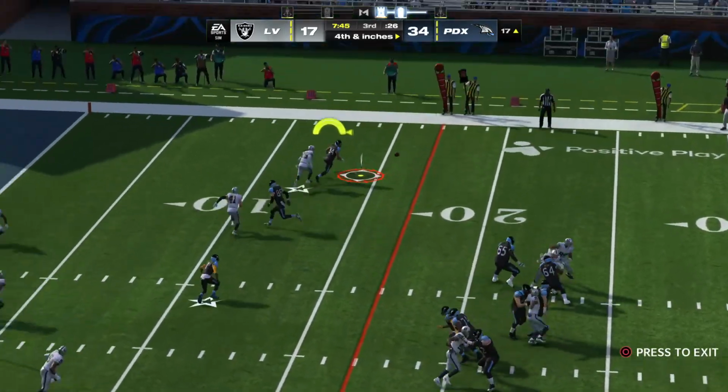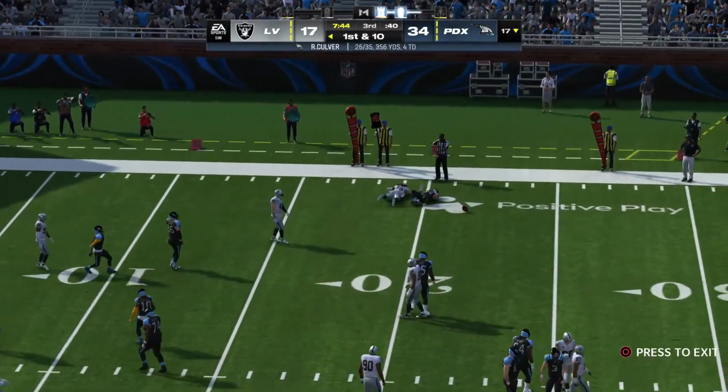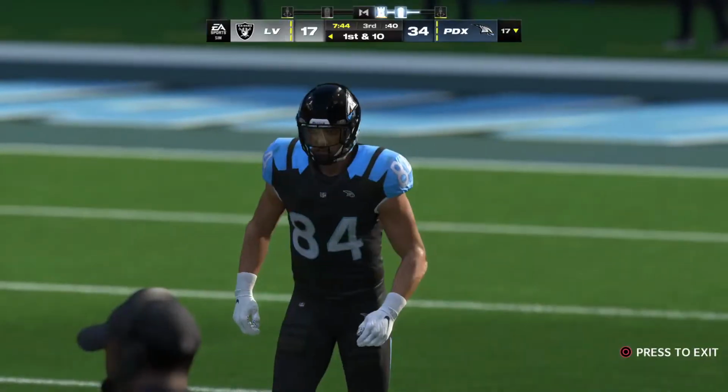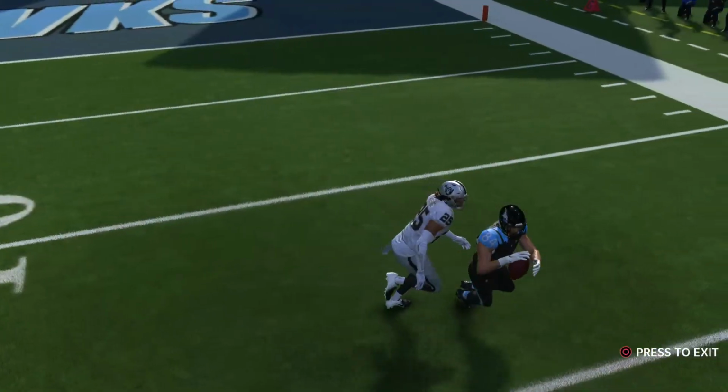Operating from the gun, Culver. And it's incomplete. They cannot convert, and they turn it over. Andy Reid went for it, but it won't pan out. And the Raider D, they get the football back.